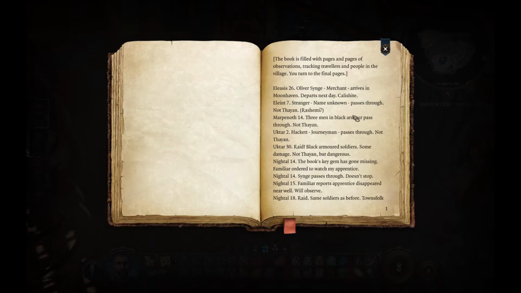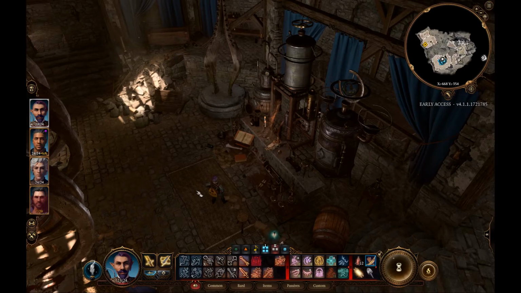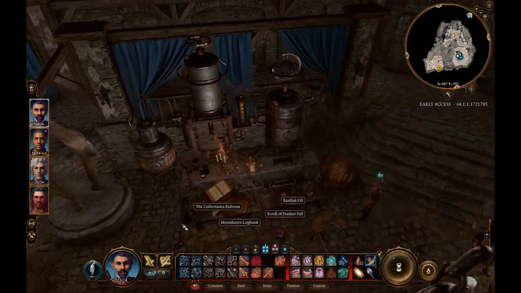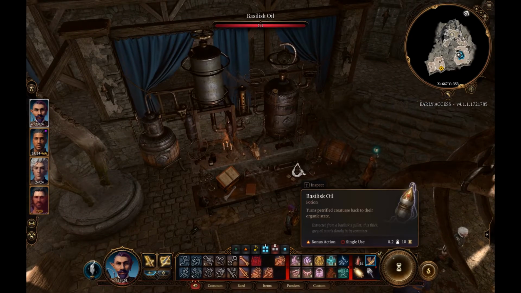Okay, let's have a look at this. So, it doesn't mention that. That's the first time it mentions the book, but the key gem is missing. Familiar ordered to watch my apprentice. Apprentice disappeared near well. Okay. Could be worth bearing in mind that. Townsfolk taken, Circle Horizon raid. Okay, so the village was raided, but I think the important info there is that the key gem for a book disappeared, and I know which book it is, but I won't spoil things just yet. And we want to look towards the well, potentially.